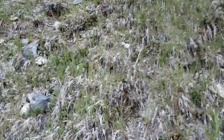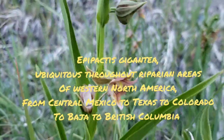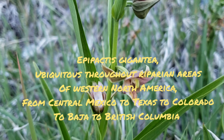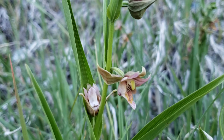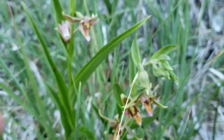Right here you got two pretty interesting things going on, two orchids, one rare, one common. This is Epipactis gigantea, and this is a pretty common orchid. It occurs in riparian areas in Death Valley, all the way down into Baja California, Sur Mexico. It just needs some pretty much ever-present moisture.